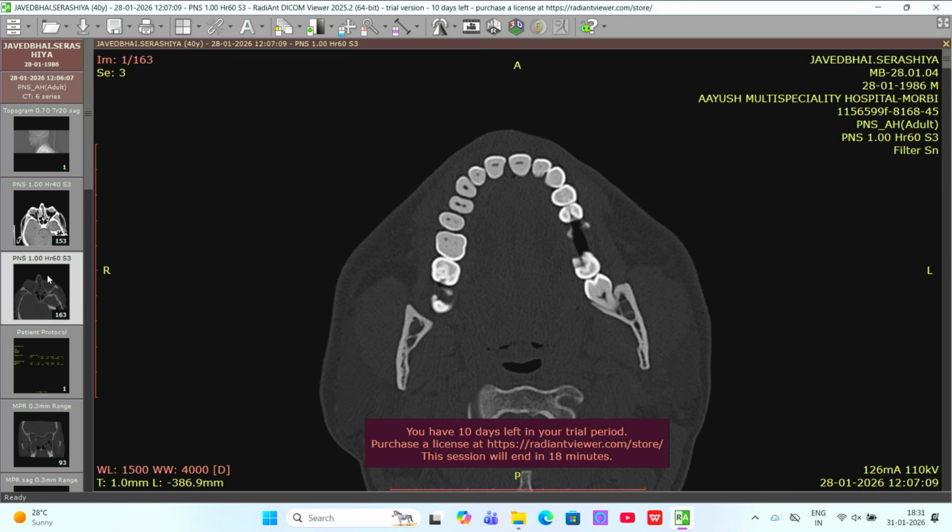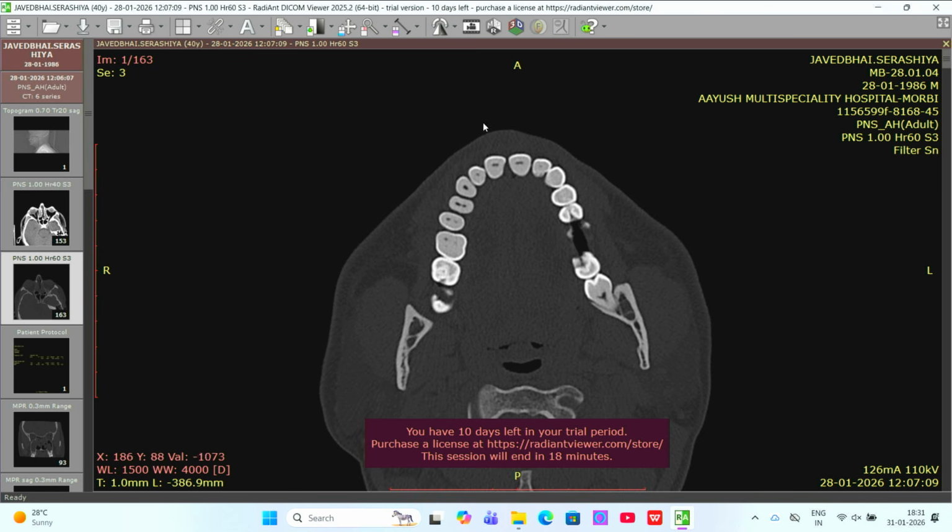So we can see the axial cut of the CT. This patient is for sinus surgery who has been operated before, and see the kind of problem he's having and the reason behind that. So, first of all, role of CT scan. CT scan is not to determine the disease but to look at the anatomy and in revision situation what went wrong. So what can be done best?